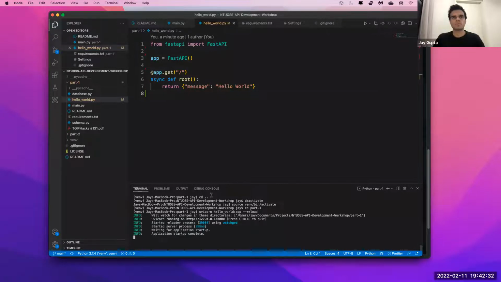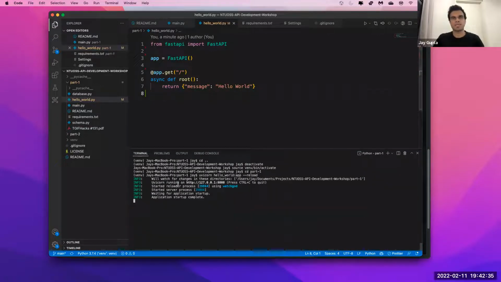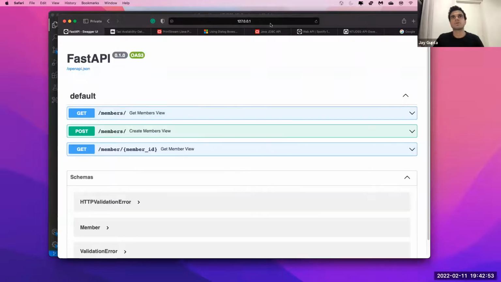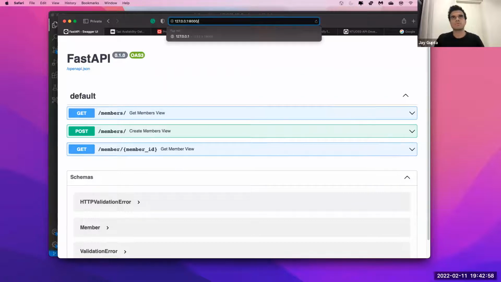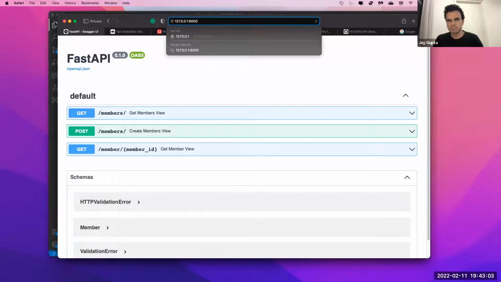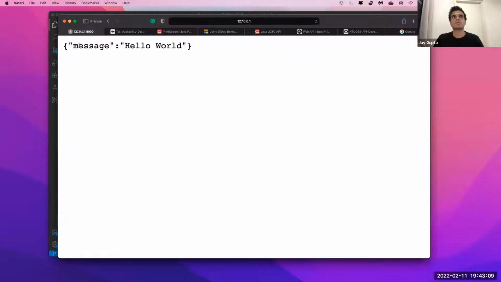Once you have that, it will say the application is running on this URL. I think this URL should be the same for everyone. You can control click on this URL and it will open your browser. It's 127.0.0.1:8000.